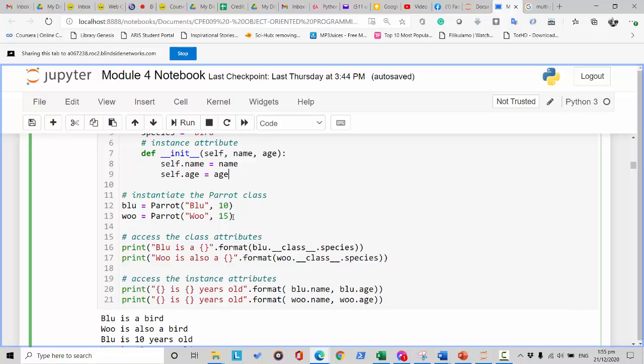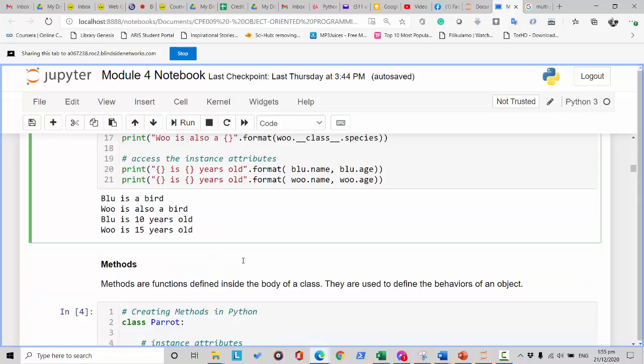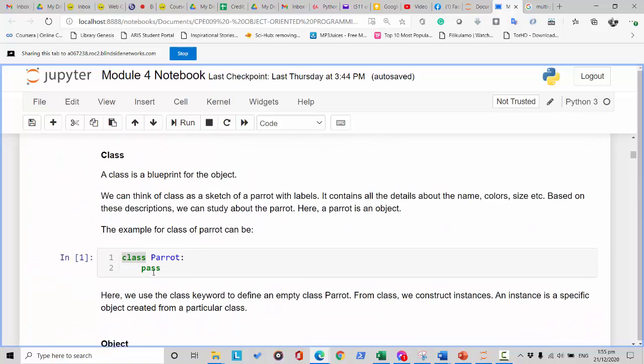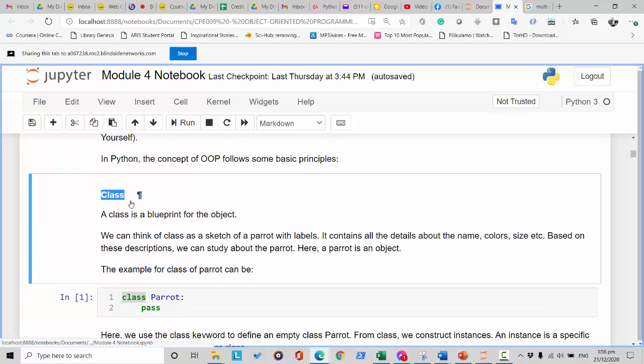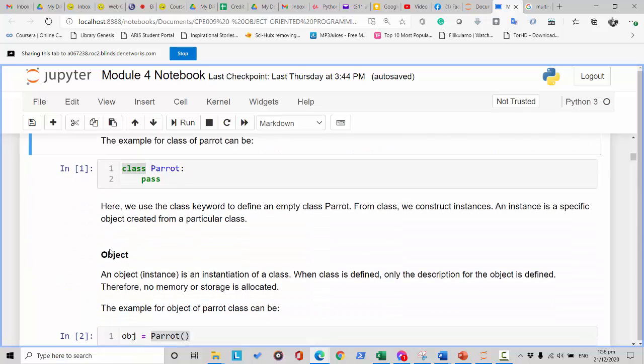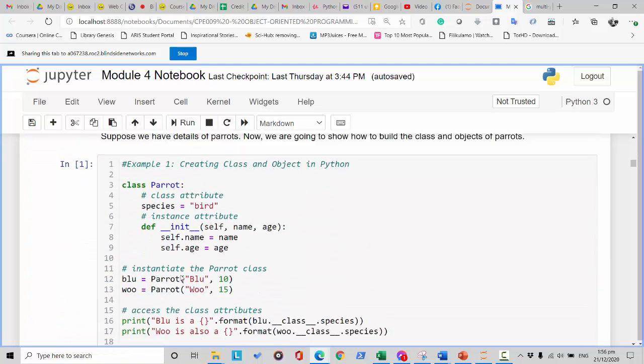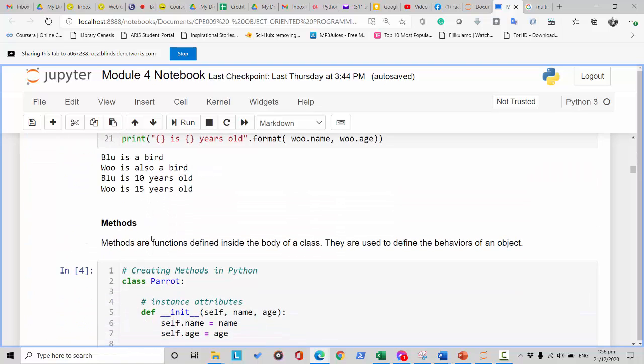Okay? Now let's try to create methods. And what are methods, by the way? Basically, we understood about creating a class, and a class is a blueprint for the object, and then we also discussed the object, which is the instantiation of the class, or what we call the instance of a class. Now, what is a method?